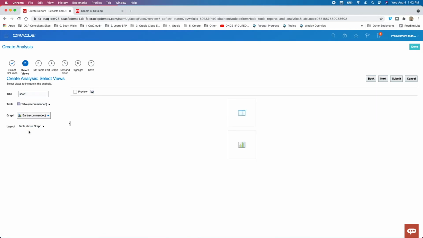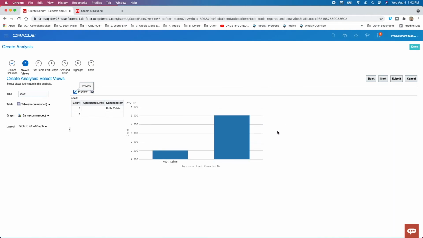And so as I get towards this, I can say, oh, okay, here's what I want. I'm going to have these side by side, and I want to get a preview. And so it'll start to show me different data that's out there. And it's very easy to create these reports. So again, like we said in the intro, this is not a how to use the report wizard or OTBI query. That's a separate video under the use catalog.